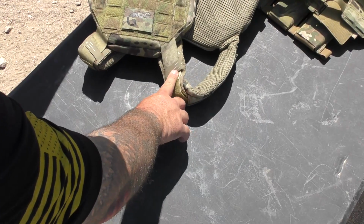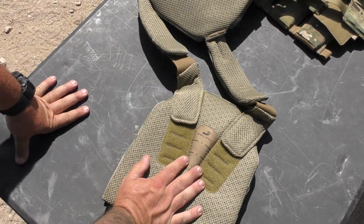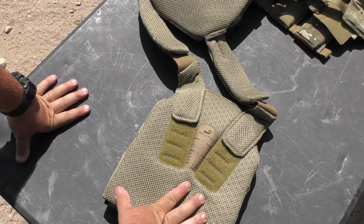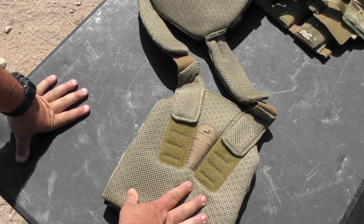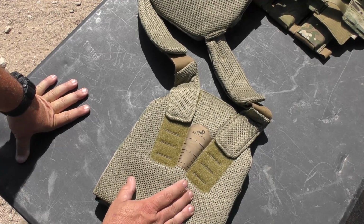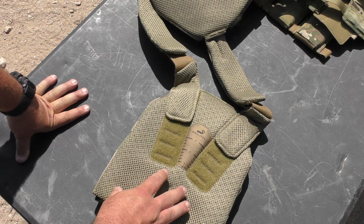And you see the numbers up here. So, adjustability. This thing has near limitless adjustability, although they do sell this in two different sizes. Each size will take up to a different plate. I don't have those numbers off the top of my head, but they will be in the post on my website as it regards to this carrier.